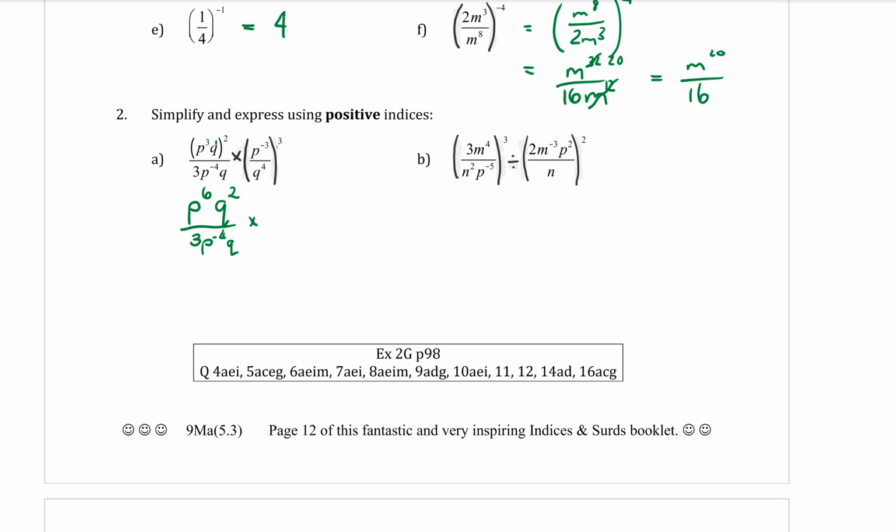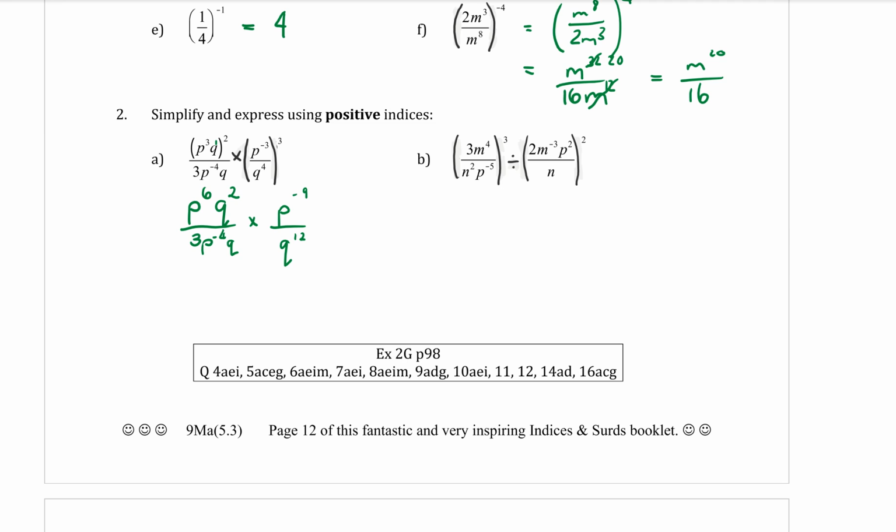Second fraction, expanding the brackets, multiplying the powers together. So p on the top, minus 3 times 3 is negative 9. On the bottom, I have a q, multiplying the powers, 4 times 3 is 12. Okay, so I've solved the problem of the brackets. Next problem to tackle is the negative powers. Okay, don't really like simplifying stuff with negative powers. It makes it a bit messy. So let's go through again and rewrite that question, moving the negative powers and making them positive ones.